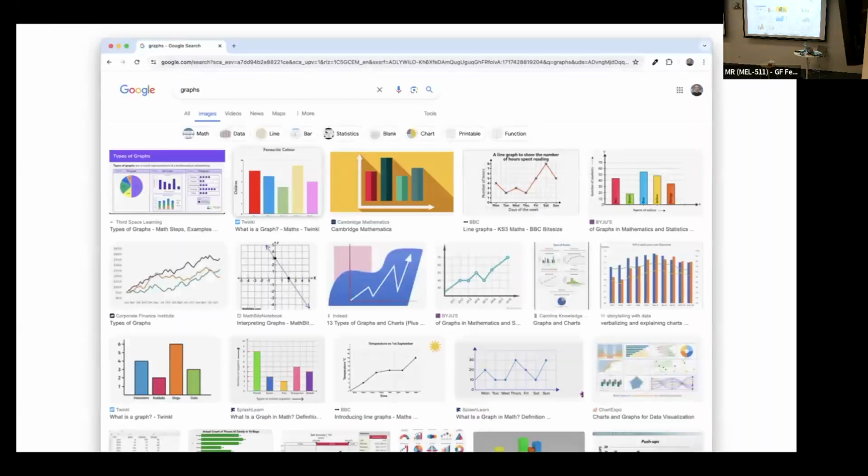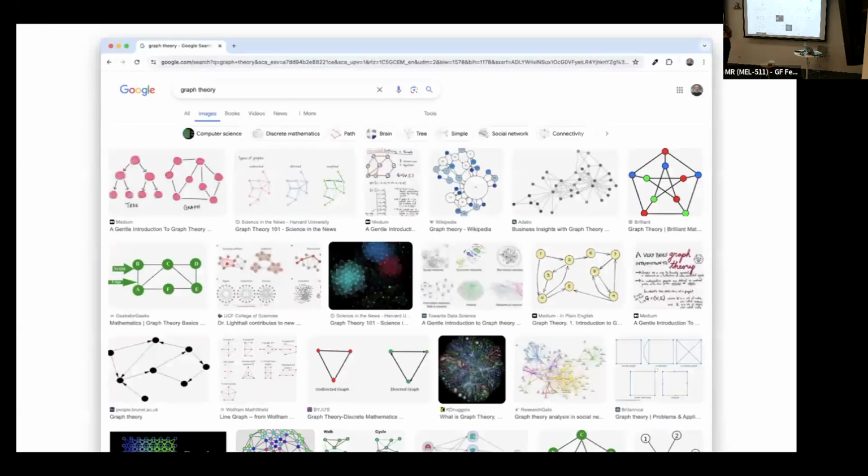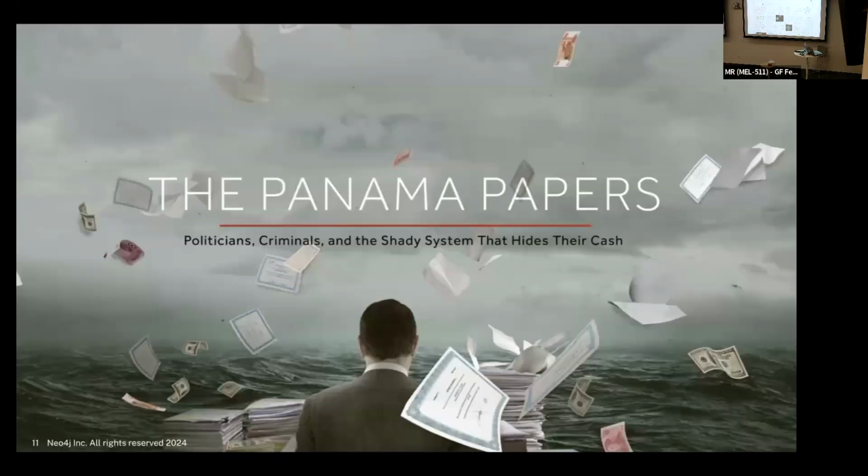Okay, what's a graph? If you Google graph, this is something that you get in the images section, but this is not what I am interested in. I'm actually interested in this, which is the graph theory, which you might have studied in your university days. If you notice over here, there are circles, and there are lines connecting the circles, and circles are connected to a bunch of lines. That's the foundation of graphs.